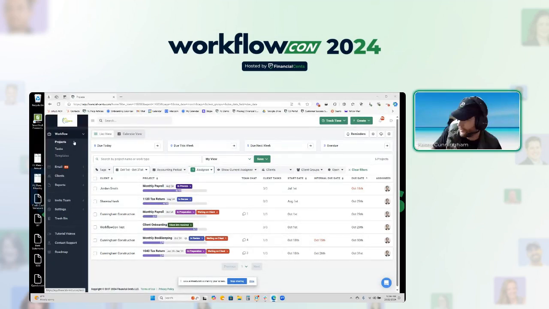Cool. So like I mentioned, the first thing we're going to discuss today is task automations. What we're looking at right now is our project workflow dashboard. This is the single source of truth for you to know everything that's going on at our firm. Obviously, this is going to be based on what I need to see as a staff member. So my different colleagues will have different views of this. This way, we're not being inundated with seeing projects or work we don't have to worry about.